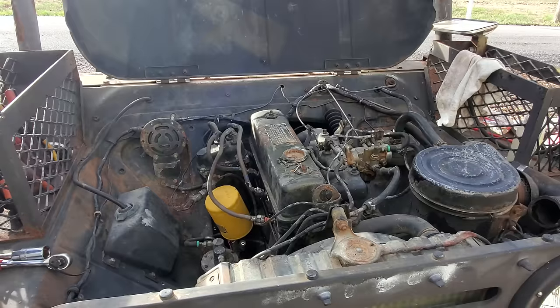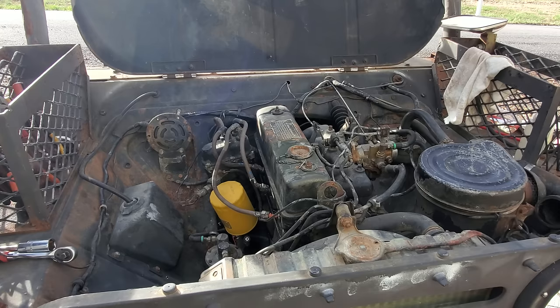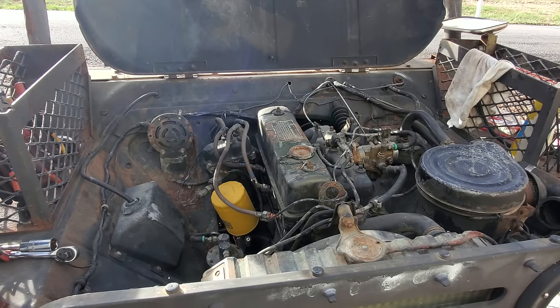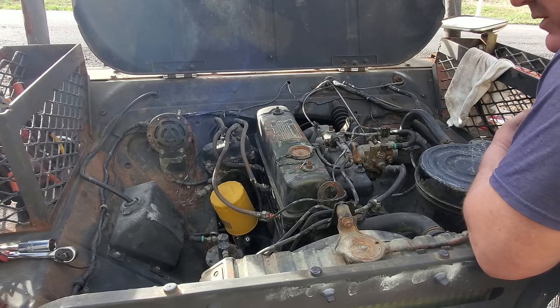All right, let's give her another try. Let's give her some extremely flammable stuff. See if she likes that. Let me open that throttle. You don't want to start. That starter is really, really dragging.